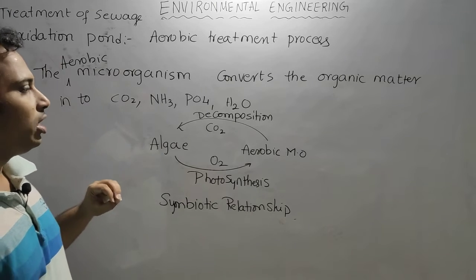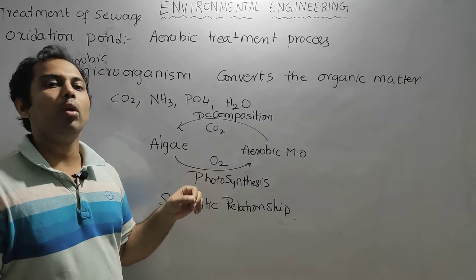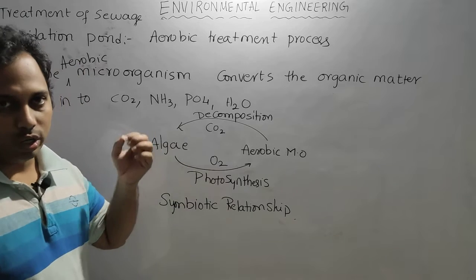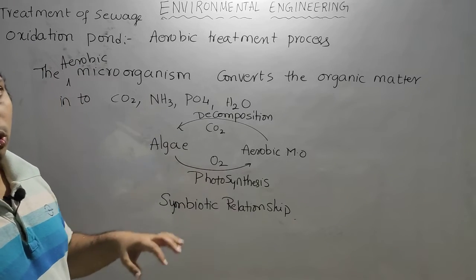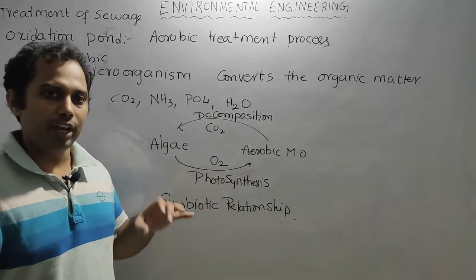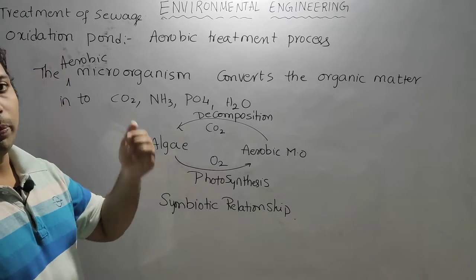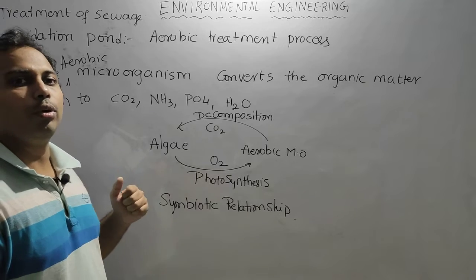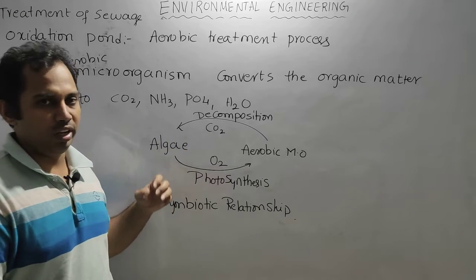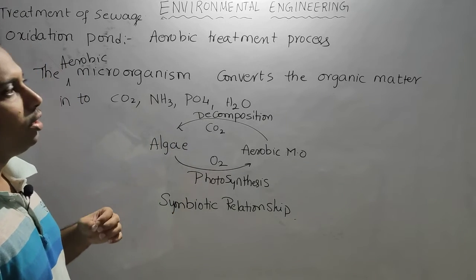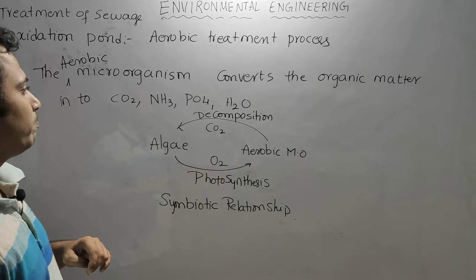So that is why the organic loading rate, how much organic matter we can load onto the pond, varies from place to place. It is given in the Indian standards. Depending upon the latitude and longitude, they have given the organic loading rate that is to be given to the oxidation pond there.